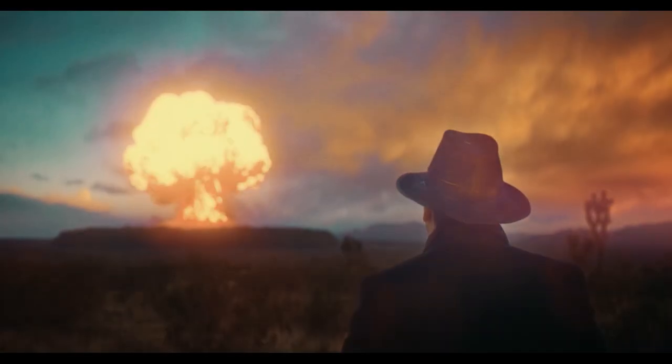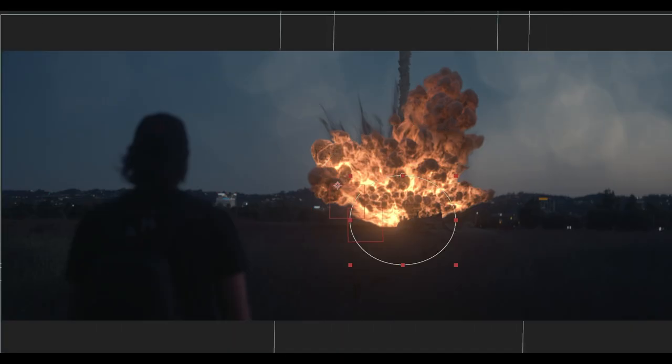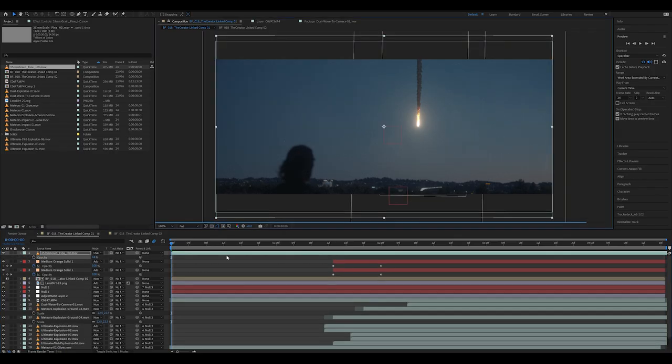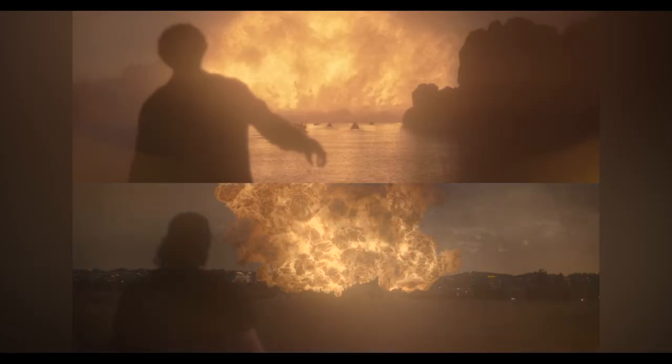If you want to see a more in-depth tutorial on how to composite explosions in After Effects, go check out our Oppenheimer tutorial that we did a while back — it basically goes through everything I did here. Then I added glows: an initial glow impact and then an overall glow so it's very bright and vibrant. I also added vignetting and film grain on top of everything to really tie it all together. I tried my best to match the colors with color grading and glows, putting the shot side by side and making it look as accurate as possible.